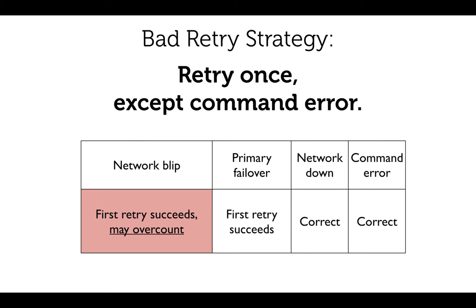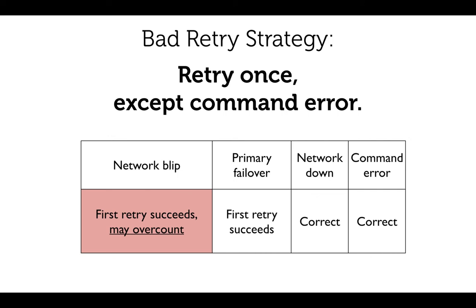But for the same reasons as before, the first retry will succeed if there's a primary failover, and only retrying once, that works well if there's a network outage, right? The first attempt gives us an error from the network layer, and so we don't know if we're dealing with a blip or a long-term outage. If the retry also fails, then we're in an outage, and we should cancel the operation and throw an exception. And in the case of command errors now, our strategy is not to retry them at all, and again, because they're probably not transient, that's the correct strategy.